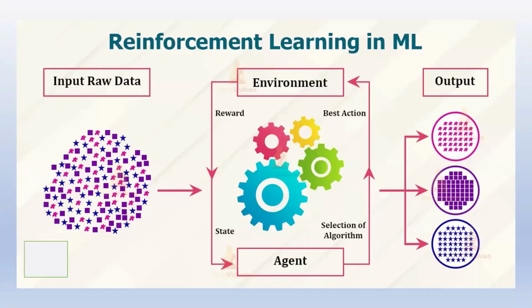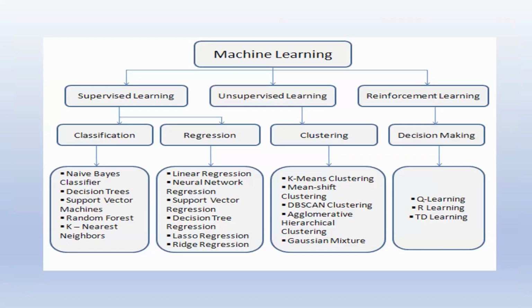Next, this is reinforcement learning. For the input, it will give either the reward, or it will go back into the loop again to process it again. I just listed all the learnings over there, like what algorithms we use in machine learning under each of supervised, unsupervised, and reinforcement learning.